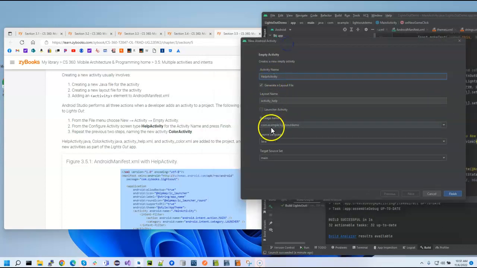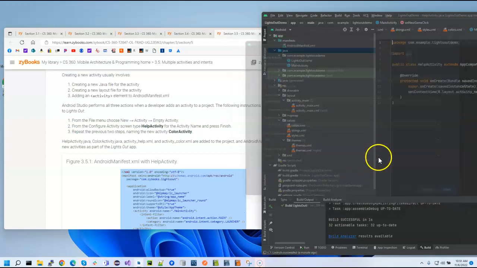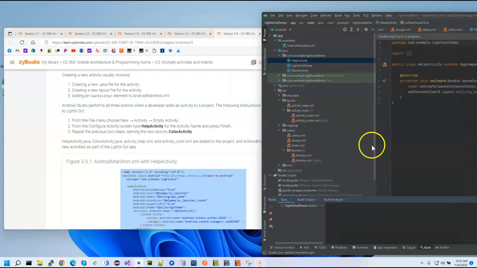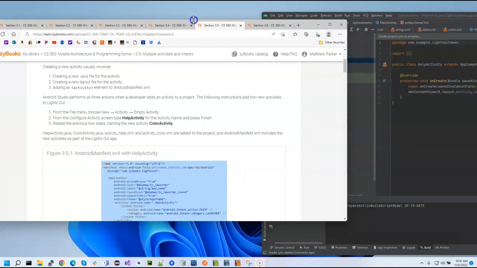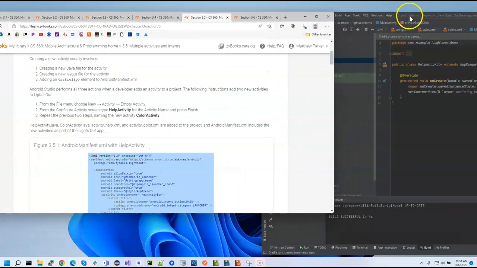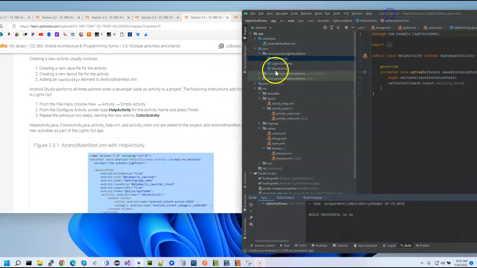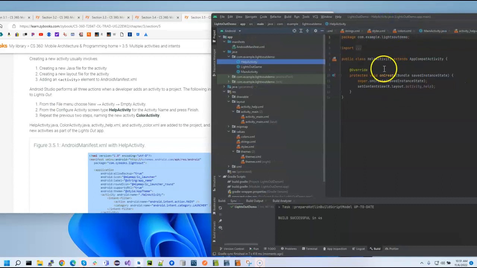We're going to leave everything as default, and we click finish. So there is our help activity right there. There's the Java code for that. And we also have the activity help XML file created.